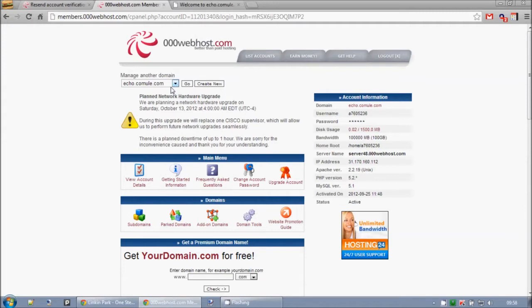First of all, there's a message here, as you can see, planned network upgrade. So at the moment that is tomorrow, that's Saturday, so we won't have it. Hopefully this won't affect our video at the moment. But when they need to do a network upgrade, they do tell you, and hopefully once they've replaced this component, there shouldn't be any problems again.